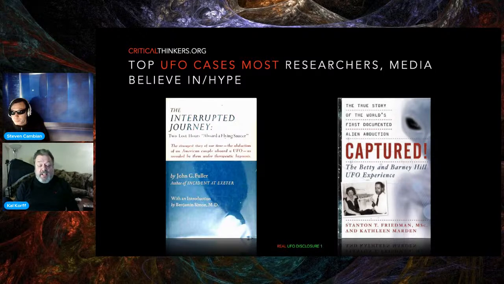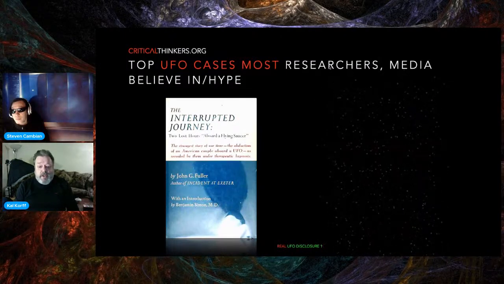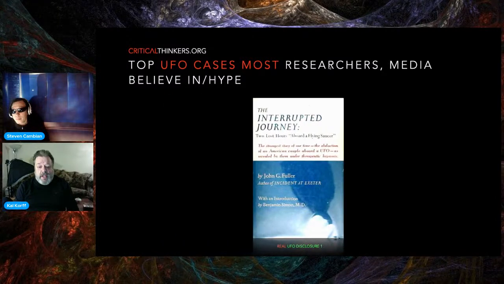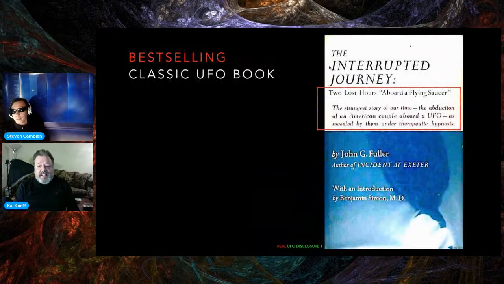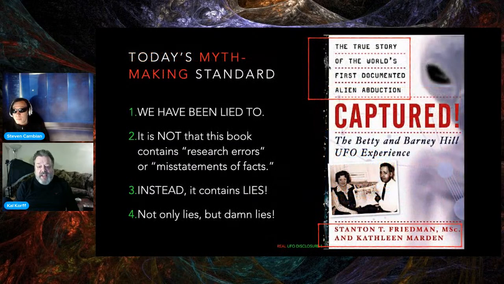Really? Well, first of all, it isn't true. Secondly, we can't prove it was the first documented alien abduction because we don't know when aliens have abducted anybody. It could have been done. Yeah, you could be right about that. Yeah, they could be abducting cavemen. We don't know, right? Exactly. All right. So we destroy it. Now, here's the thing. In the interrupted journey, again, you got this emphasis here and this hype. Okay. And you notice that Stanton has written this with Betty Hill's niece. Big deal. Betty Hill was a paranormal nut.